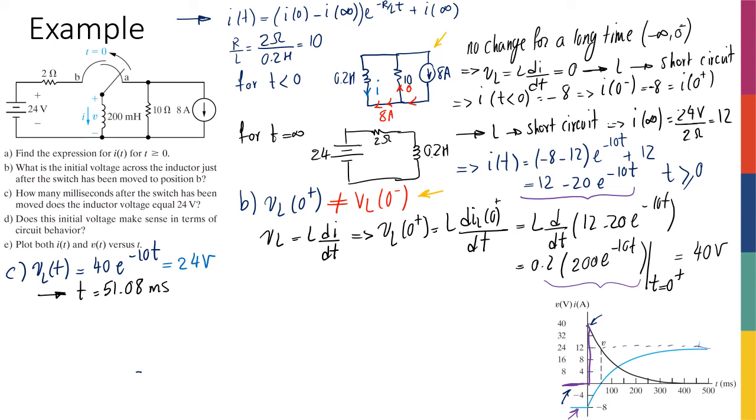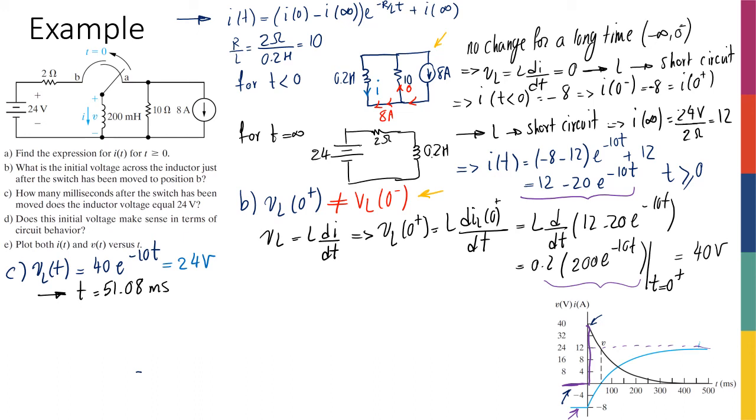So part C is really a math question, but it is the kind of question you might get, and it is going to help us a lot with a future concept at the end of chapter 7, which is called sequential switching, where we have more than one switch. We have a switch A and a switch B. Let's say switch A operates at t equal to 0, and switch B operates at t equal to 2 seconds. So we need to know what the current of the inductor or the voltage of a capacitor or whatnot is at t equal to 2 seconds.